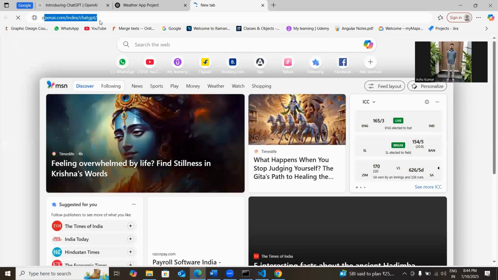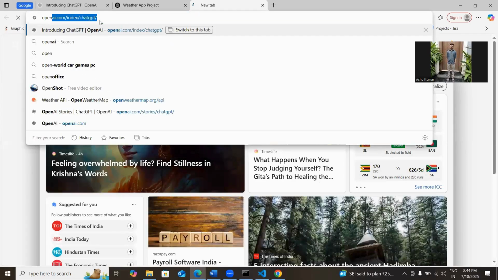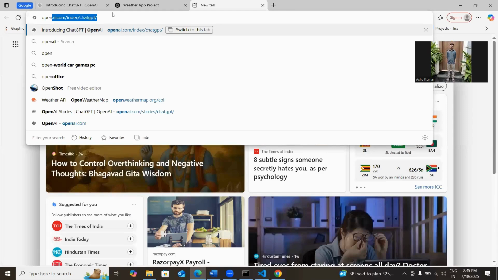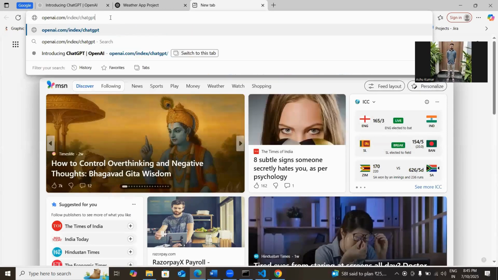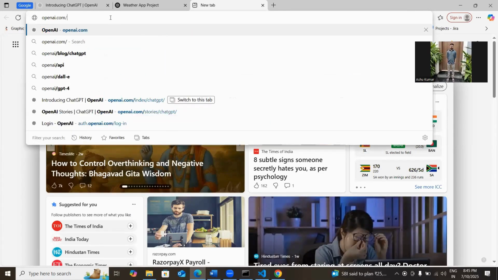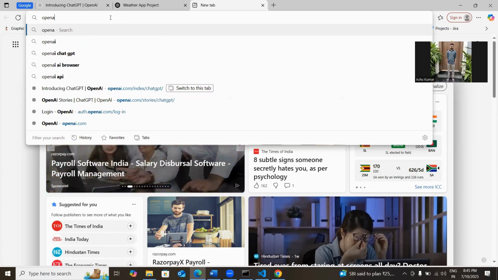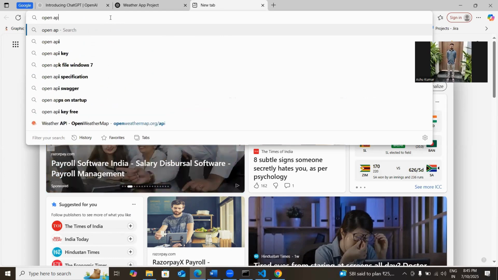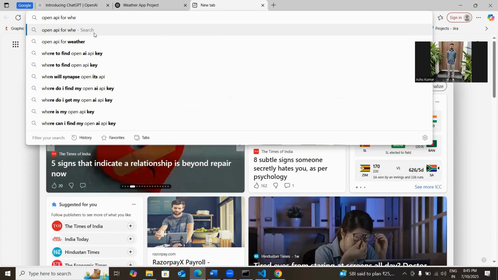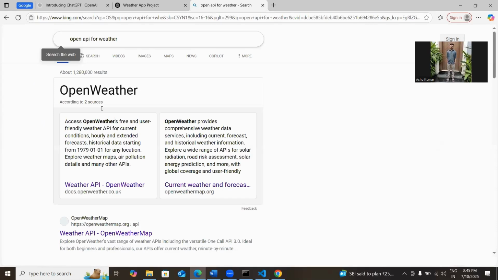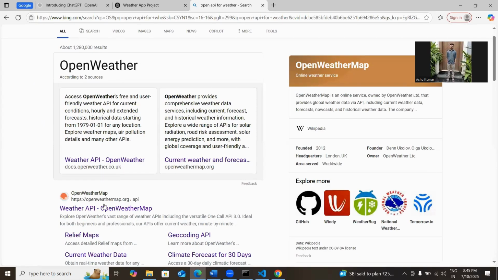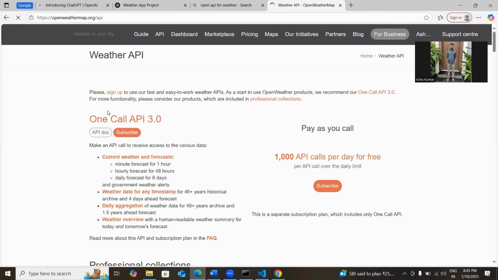If you open it, search for open API for weather. This one, the OpenWeather API, we have to go to.